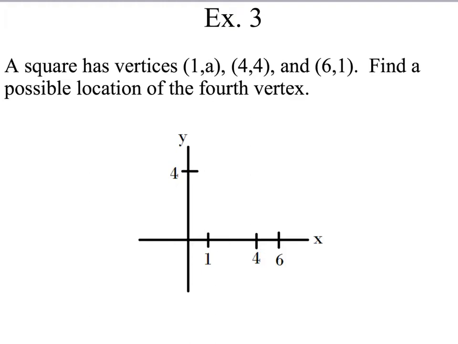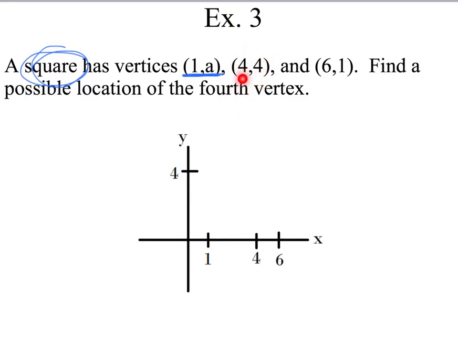All right, so take a moment to figure out what do we know that's important. Well, one thing is that this is a square, so keep in mind I want all my sides to be congruent. I want all my angles to be 90 degrees. They tell me that one of the vertices is at 1, A. I don't really know where to put that. I know 1 is the x value, so it's somewhere here on the vertical line. But I don't know, is it here, is it there? First quadrant, fourth quadrant. That's not helpful.